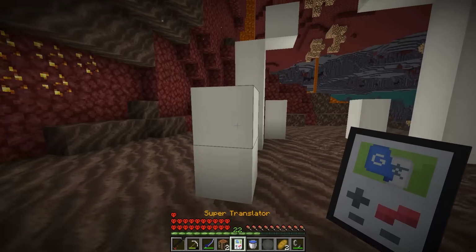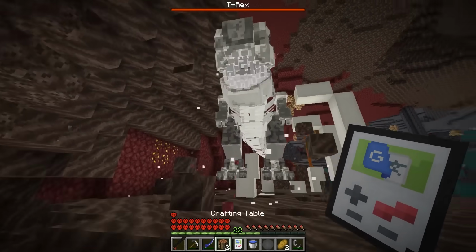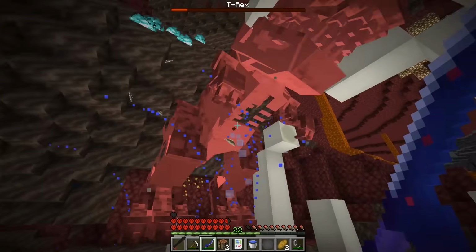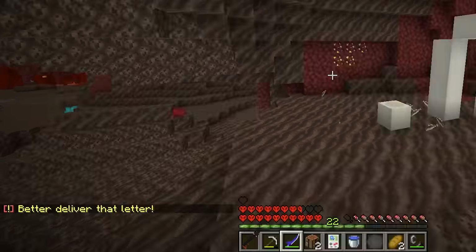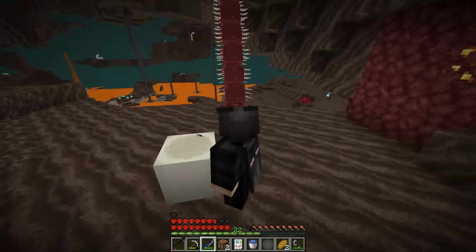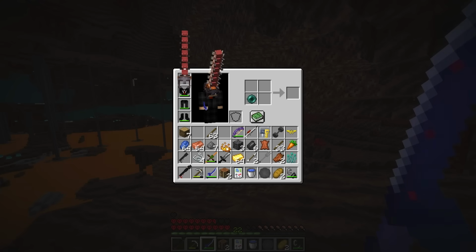All right, finally a bone block. Let's go and see what this does. Oh, here we go. Bone block dinosaur. Right, kind of expected. Okay, okay. Nope, nope. Stay back, T-Rex. Good, T-Rex. Down goes the T-Rex with the power of the shark. And better deliver that letter. Huh? Guys, I'm so confused. I did not even get a letter. Well, on the way here, we did end up getting one ender pearl and one blaze powder.